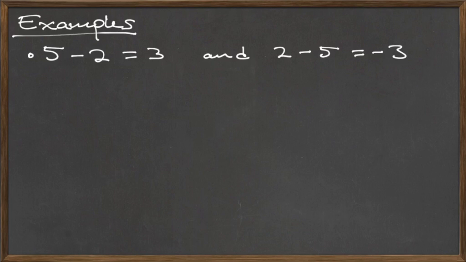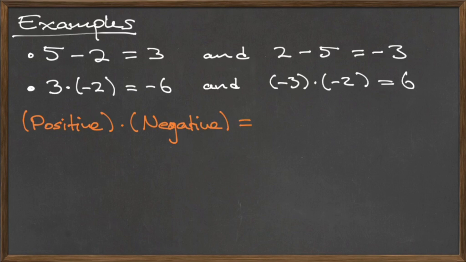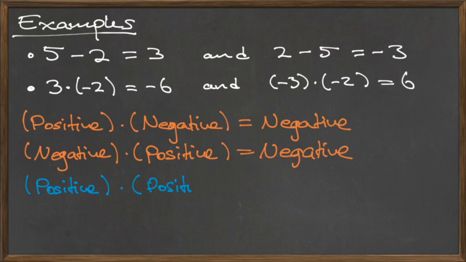When multiplying integers the sign of the result is dependent upon the signs of the starting numbers. For example, 3 times negative 2 is negative 6, while negative 3 times negative 2 is positive 6. Remember that when multiplying two integers, a positive times a negative gives us a negative, while both positive times positive and negative times negative both yield a positive result.